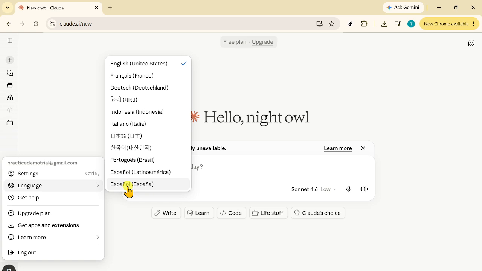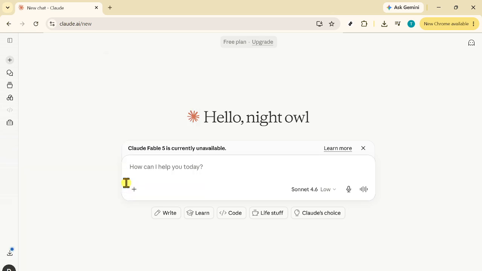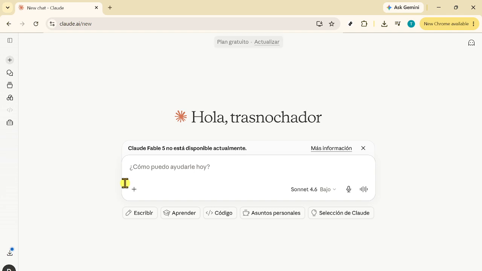As you browse through the language list, take a moment to find the one you want to use. This setting controls the display language of the interface, so selecting the right option can make navigation much easier and more comfortable. If you don't immediately see your preferred language, continue hovering and checking the list until you locate it.